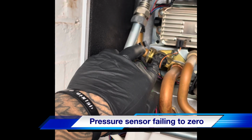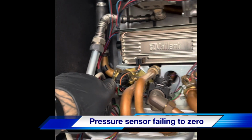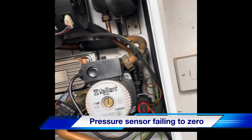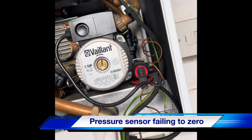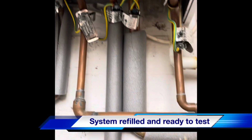Sometimes they build up with a little bit of muck at the back, but I generally find they just read out and they need replacing. So we'll be advising the customer on this. We'll just see if we can get this up and running for the minute, and we'll be advising it needs a new pressure sensor. So stick a little bit more pressure in there.